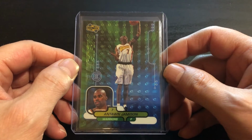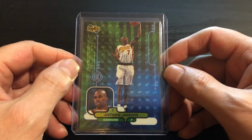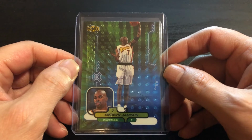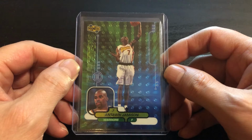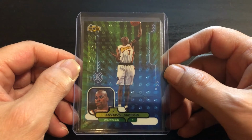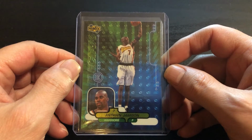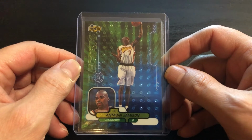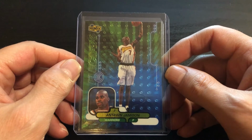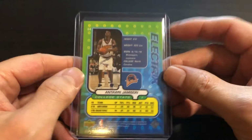That year, they had kind of a failed experiment where they traded for Antoine Walker and traded for Antawn Jamison to add to Steve Nash, Dirk Nowitzki, Michael Finley. But it didn't quite work out. When I think back to that year, the one thing that stands out are those what we call trash bag jerseys, because when they started sweating, it looked like a wet trash bag. Fun times. Anyway, happy to pick that up.